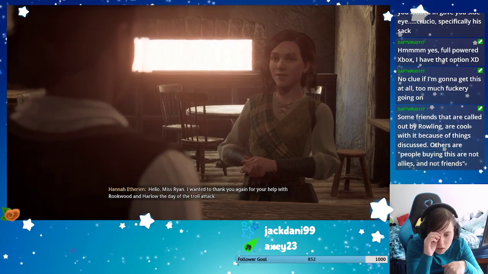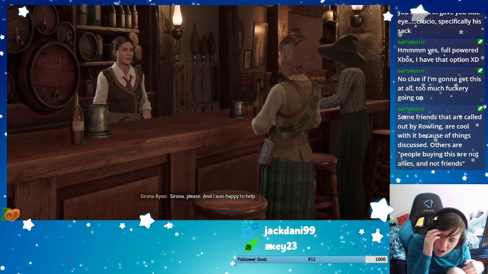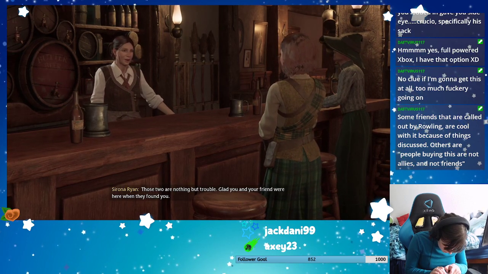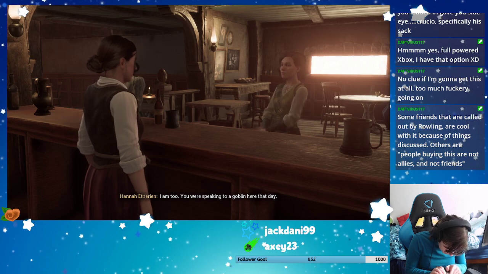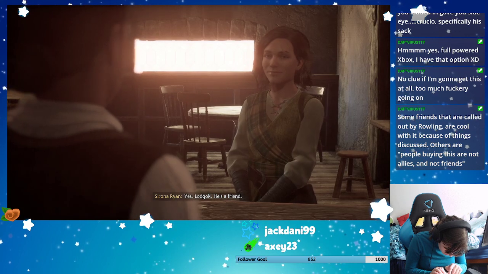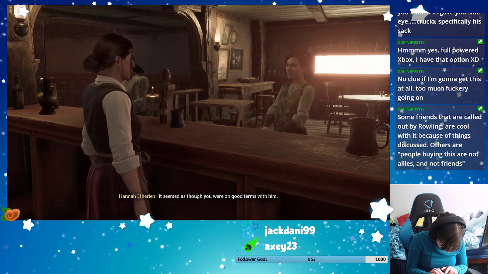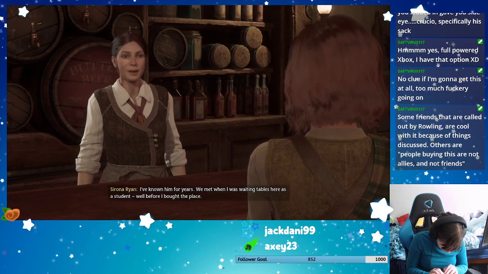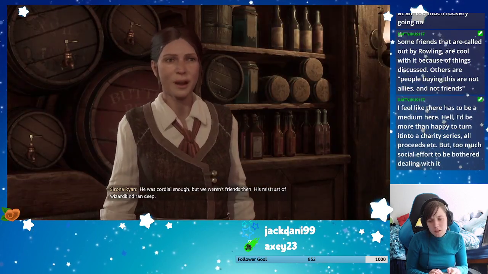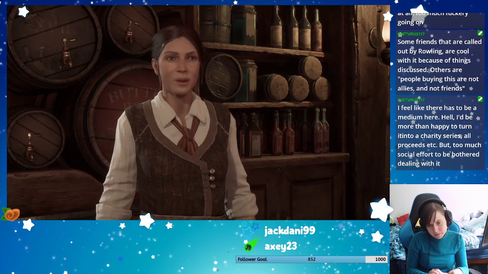Hello, Miss Ryan. I wanted to thank you again for your help with Rookwood and Harlow the day of the troll attack. Serona, please. And I was happy to help. Oh, those two are nothing but trouble. Glad you and your friend were here when they found you. I am too. You were speaking to a goblin here that day. Yes, Lodgok. He's a friend. It seemed as though you were on good terms with him. I've known him for years. We met when I was waiting tables here as a student, well before I bought the place. He was cordial enough, but we weren't friends then. His mistrust of wizard kind ran deep. But you're friends now. We are.